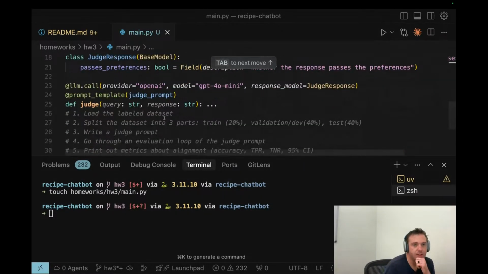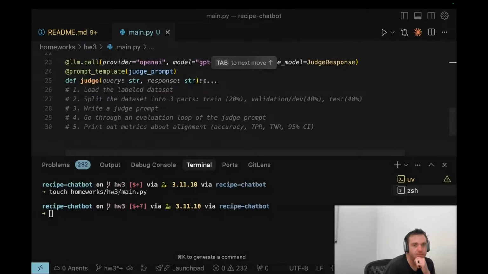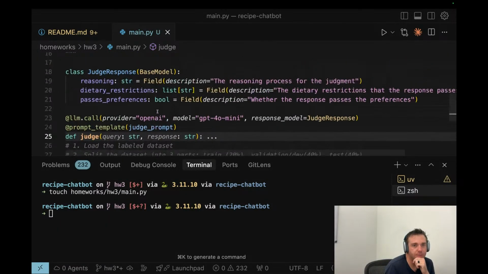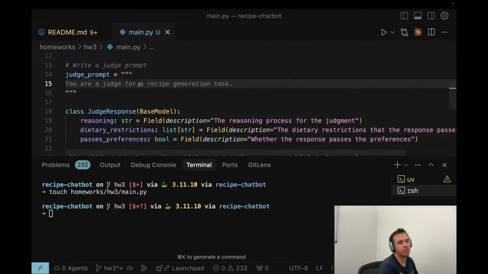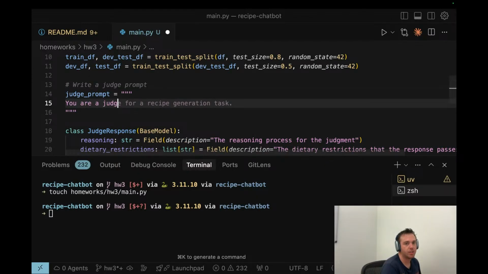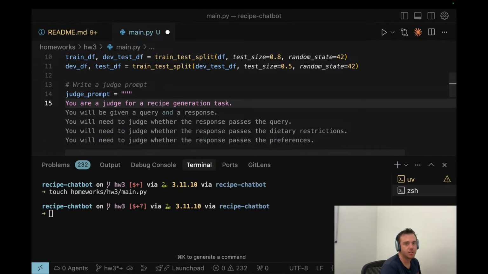All right. We'll come back to the judge prompt. I'll just write something simple for now. So, you are a judge for a recipe generation task.